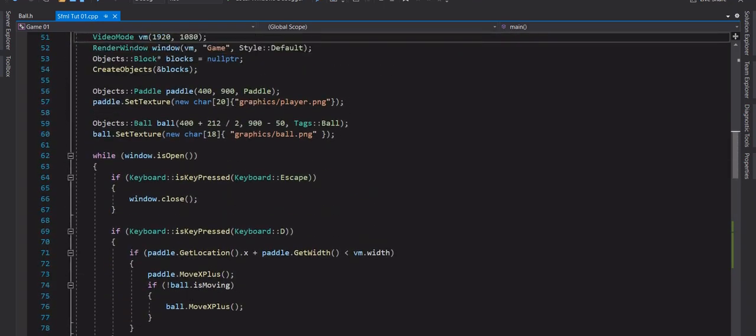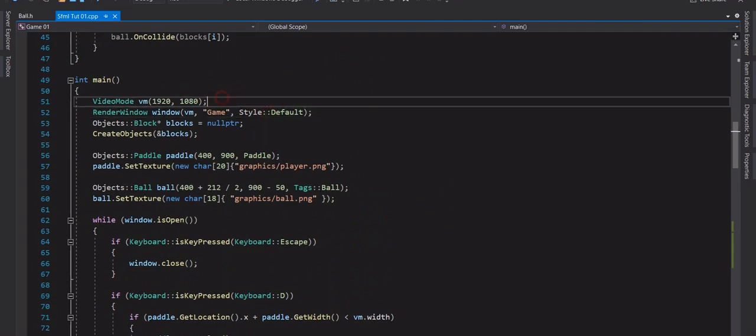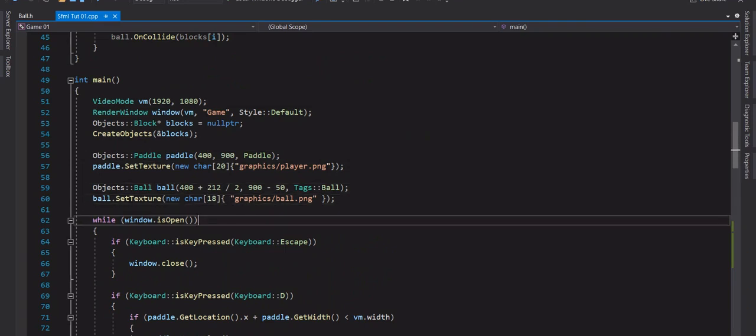For instance, I'm just going to give you a small example. If you want to create a window, you simply create this object, give it the resolution, the video mode object, and then pass that object to the render window object, and give it the title and the type of the window that you want, whether it's the default as you have seen or full screen. And it's easy also to render textures, or in other words, sprites on your screen.